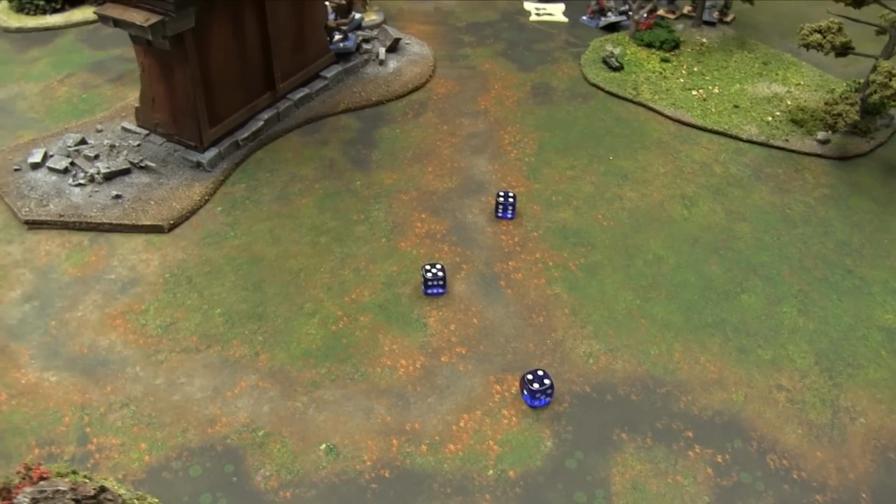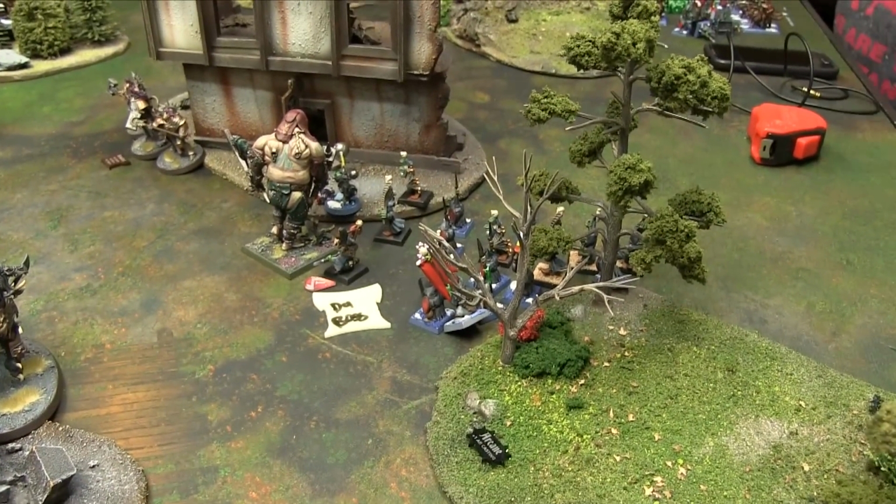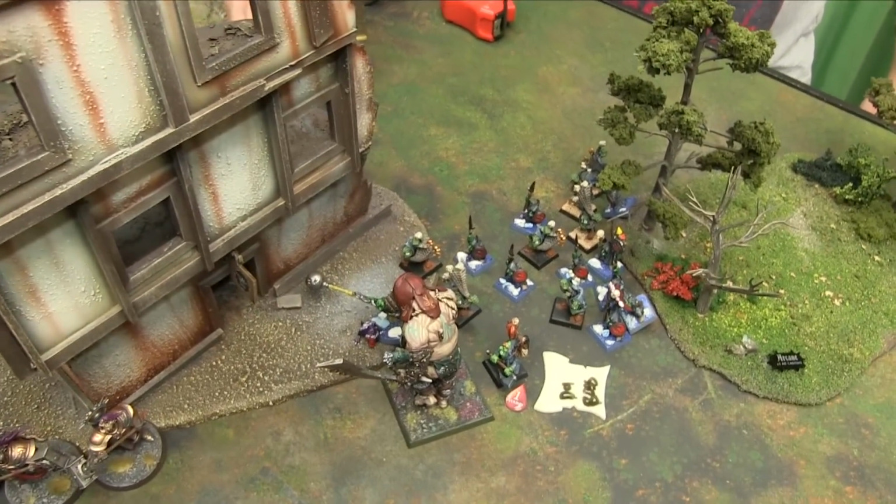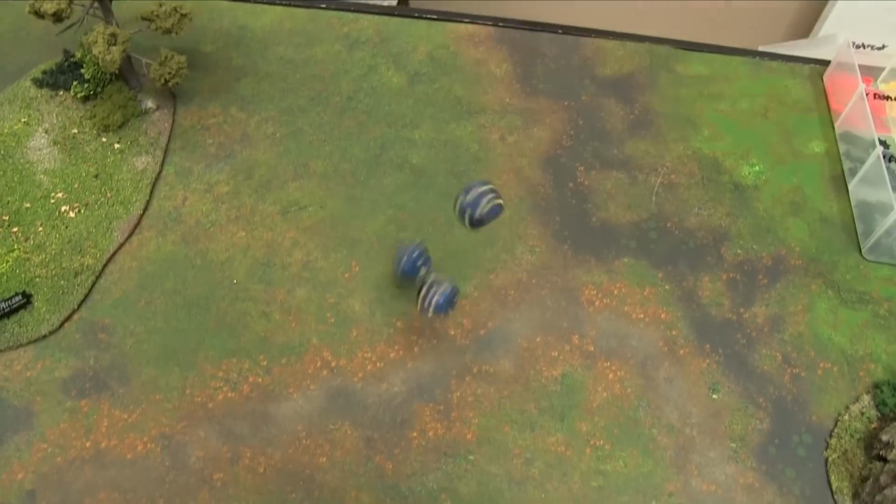So 3 wounds. Pull off 3 goblins here because nobody's in cover. Plus 1 because of his shields here, so he's going to get 6s 3 times. There's more than 10 guys left. Come on, another one. 1, so 2 guys.